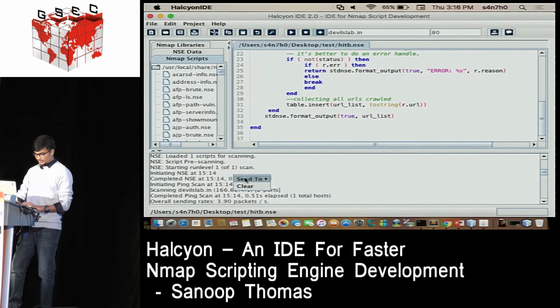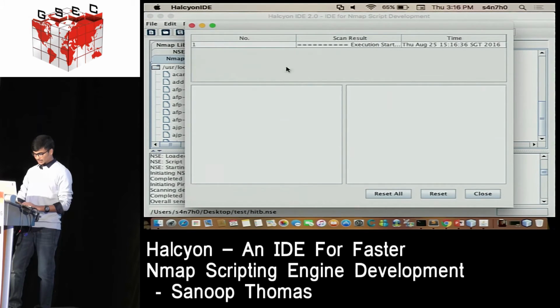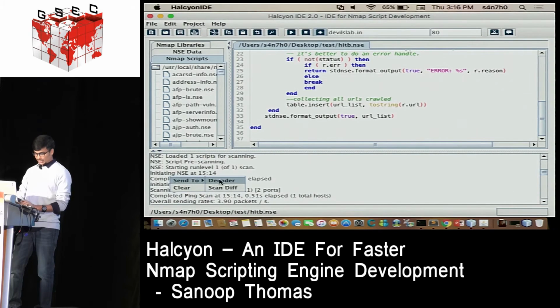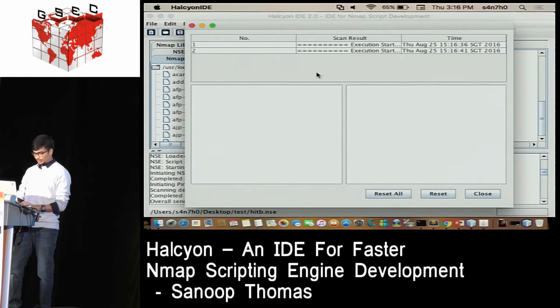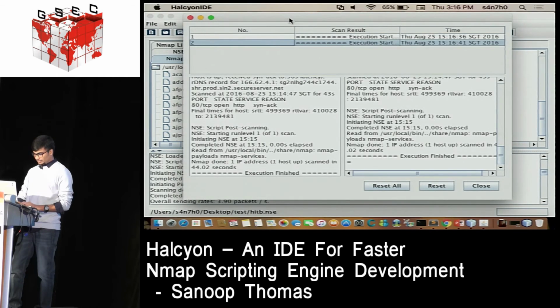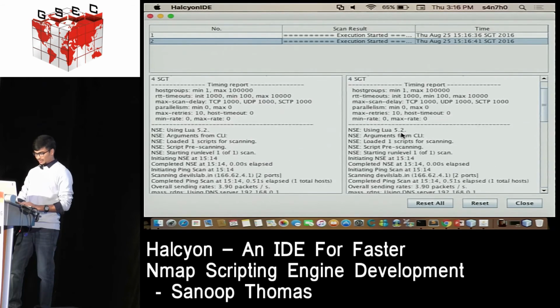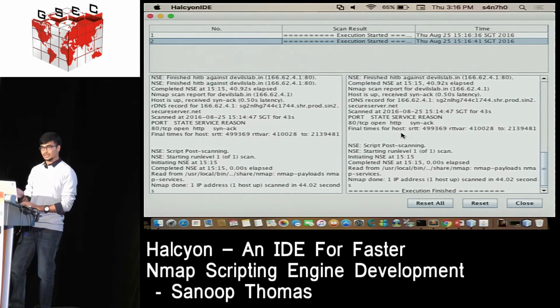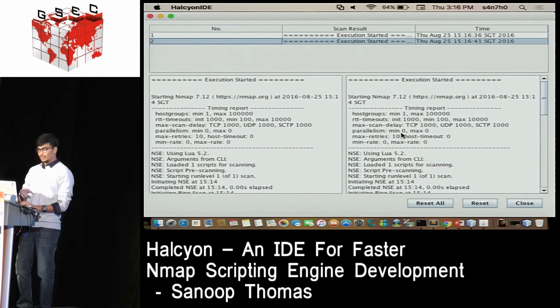You also have options like scandiff. So this is just one; I'll add one more. Currently I'll do it for just one result itself. I'm not running two scans, and you can basically do a diff here. In this case, both the scan results are the same, so you don't find any differences here. But you could keep adding records into the scandiff options, and then find out which one is different, or which values are deleted, added or modified. So it's easy for any developer to track the changes.